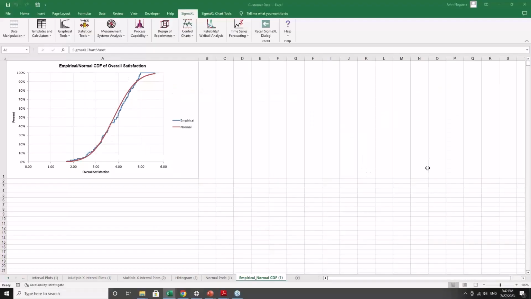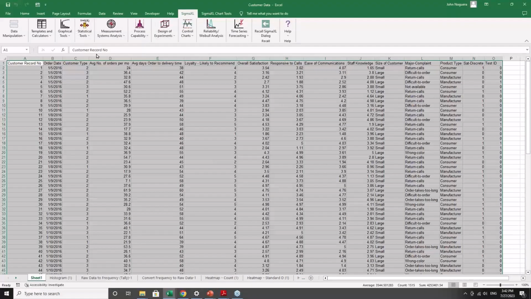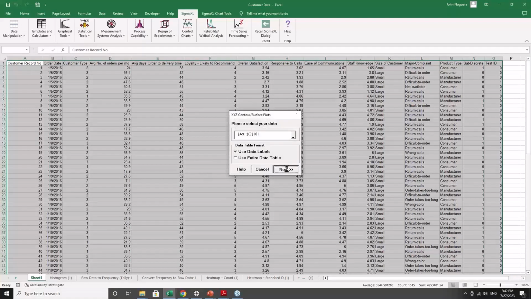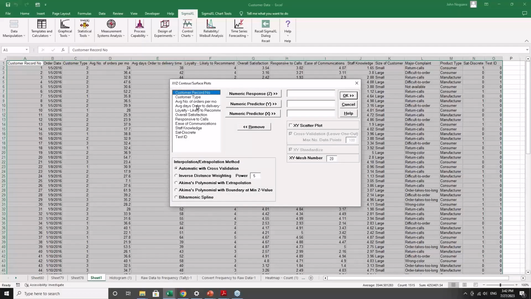So again, we're going to use customer data. So Graphical Tools and XYZ contour surface. For the response, we're going to do overall satisfaction by responsive to calls and ease of communications. I am going to use the automatic with cross-validation.